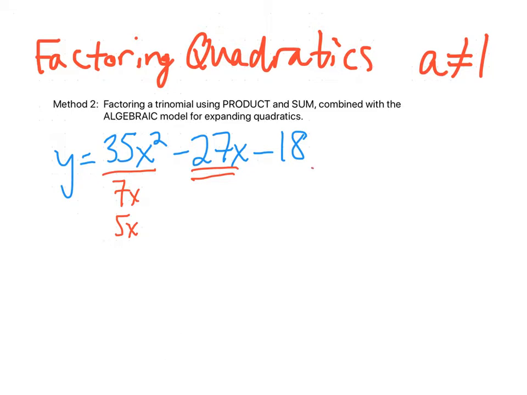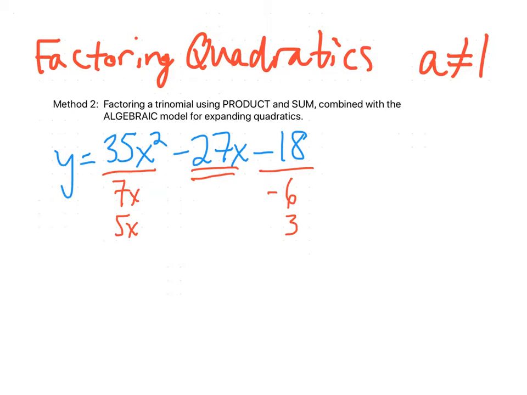And then we consider the factors of negative 18. Again, we could use 1 and 18, we could use 2 and 9, we could use 3 and 6. I'm going to start with the small pair of 6 and 3, and I'm going to make the 6 negative because one of those two factors needs to be negative so that the product equals negative 18. So we have a product of two factors for ax squared, and we have a product of two factors for negative 18.